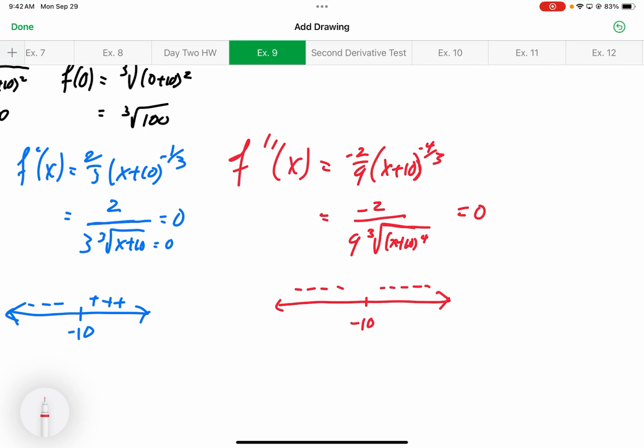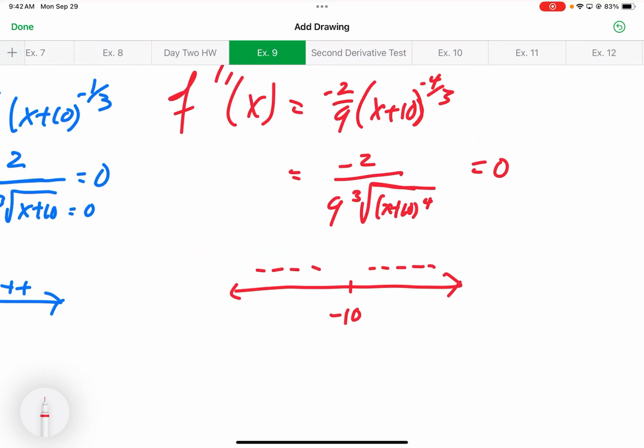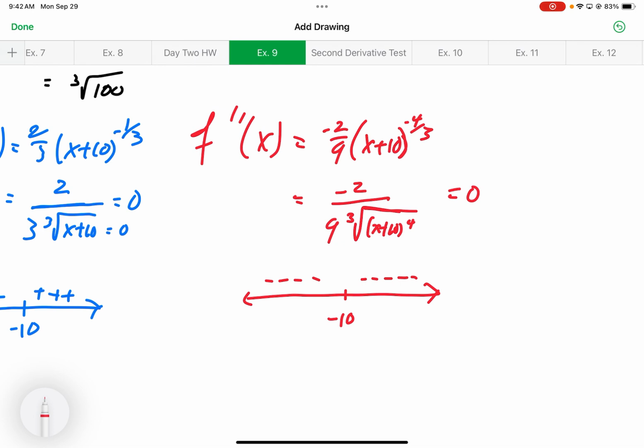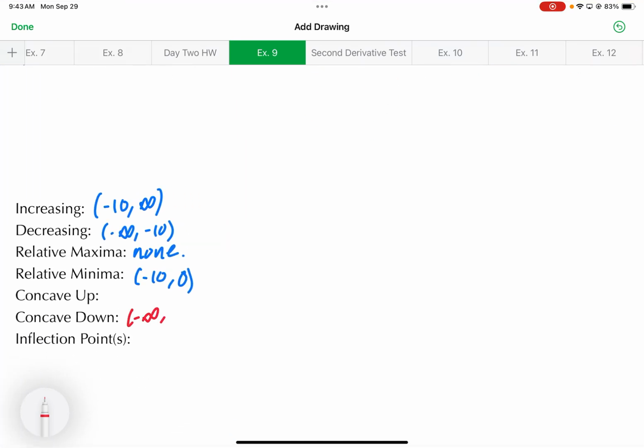Okay. So because of that, let's talk about concavity. Concave up or concave down? Concave down. Of course. My question to you guys is, do I need to split these intervals, or can I write it as one? Because it's concave down everywhere, right? You can write it all together because 9 and 10 still pass each other. Very good. We can write it all as one interval because negative 10 is defined in my original function, so I can just say it's concave down everywhere. Good job. It's negative infinity to infinity. No points of inflection, because it doesn't change concavity.